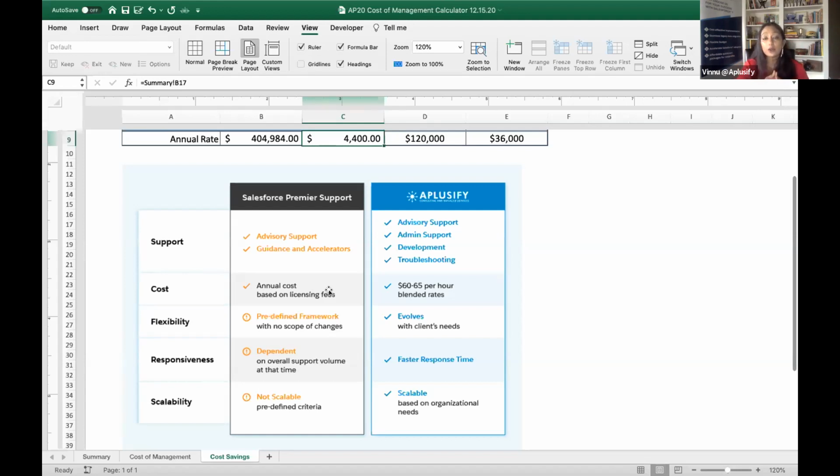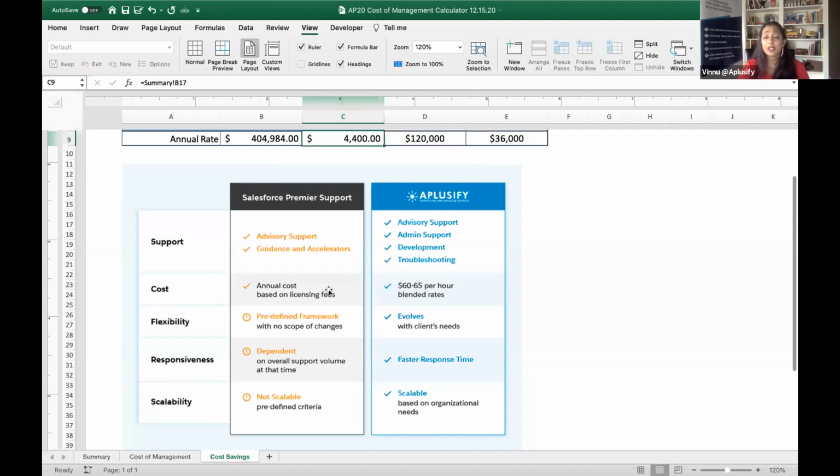When you hire a consultant or you hire another third party to be your extended team, that advisory support is taken to another level. You've got the advisory support and then the actual work that's being done to solve that problem. So you get the support. You're not having to worry about, oh gosh, now I have to dive into something I don't know how to do, or I don't have time to do. And a lot of time is about time. But when you hire a team, like a consultant and third party, that's their job. Their job is to identify what the problem is, come up with that solution, and make that solution work for you. So that's a big difference in support.